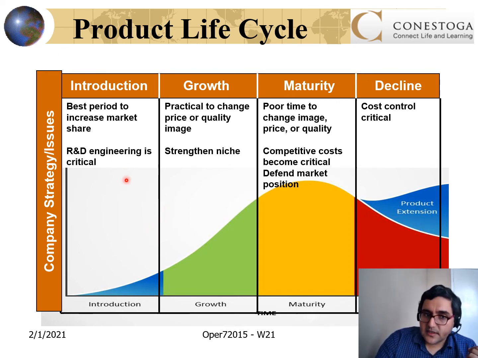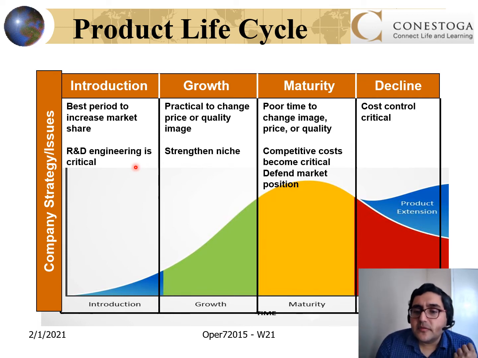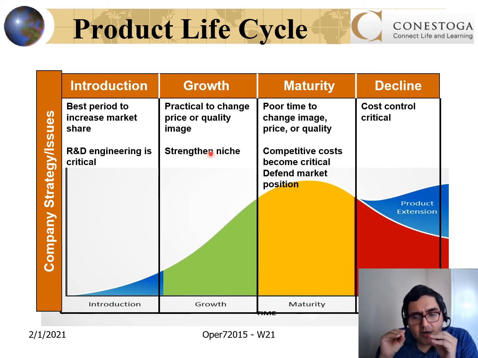Now, in this case, it's very important. If you think of introduction, growth, maturity, and decline, certain aspects are very important. In the introduction, it's important to have uniqueness, right? Research and development is very important. But when it starts growing, it's important to make sure that you sometimes adjust the price. You will understand how people are responding to your product. Accordingly, you will make some changes.